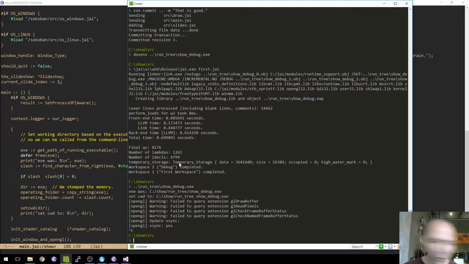GL Clear clears the screen to the color, and it clears the depth buffer. Needs more gradients. Yeah, we'll do gradients later. What is the size of a type in bytes? Right now, I believe it's 8 or 4. I don't remember.